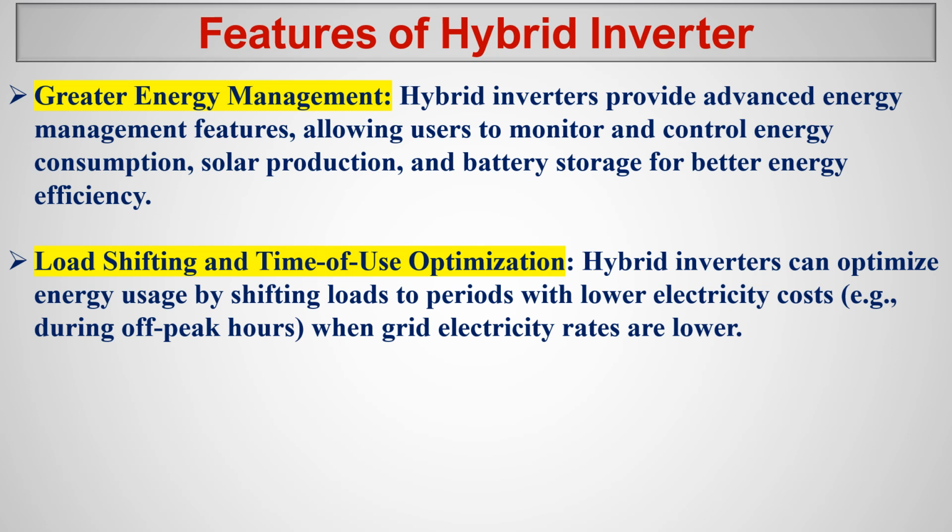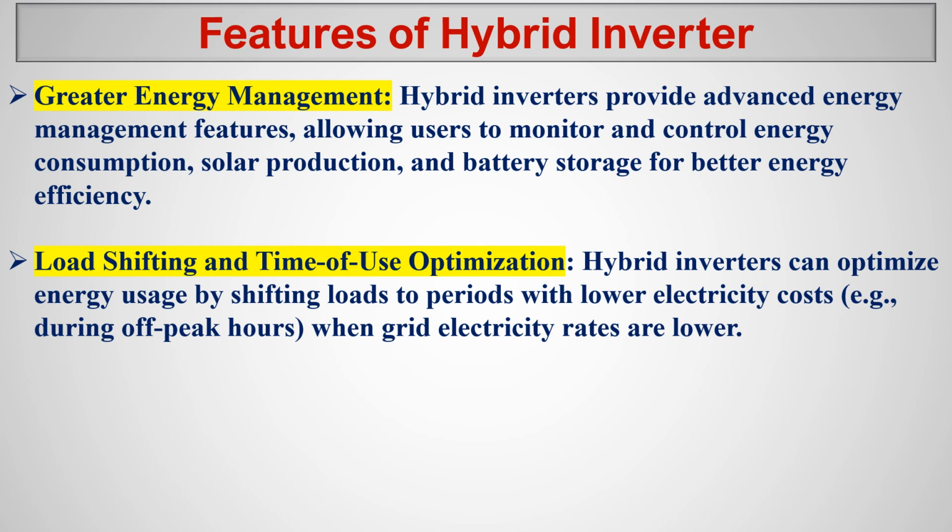Load shifting and time of use optimization. So load shifting means, usually in developed countries, whenever it's off-peak time, the grid operating company, the electricity company, says that I will sell the power at a cheap price. So during that time, people usually charge their electric vehicle because they want to charge it at a cheap price. In the same scenario, they will charge their battery as well, because during the cheap electricity price hours, they want to charge their batteries as well. So this can be possible.